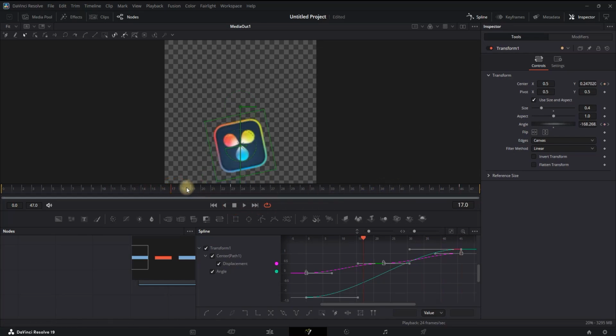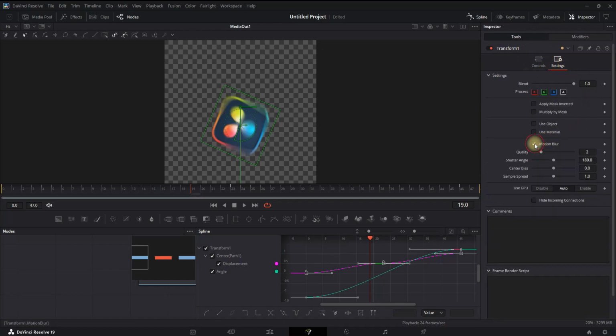And there's a final touch that you can actually add to it, and that is by going into the settings, which is right here, still in the inspector, and enabling the motion blur. On quality you can leave it on a value of 1 or the default one, which is 2, and reduce a tiny bit the shutter angle to about a value of 130. So that is the final result.